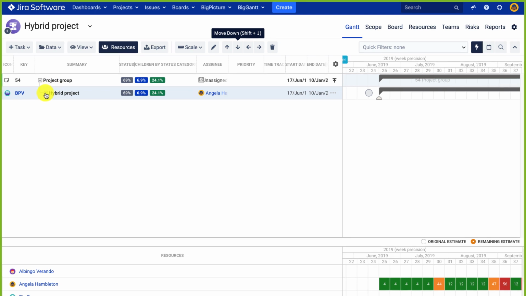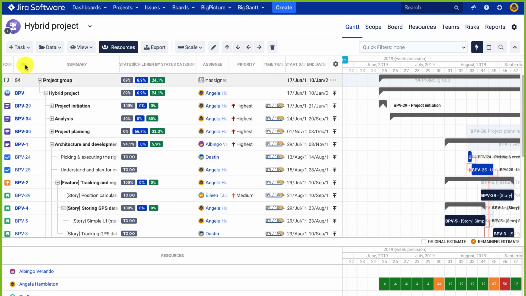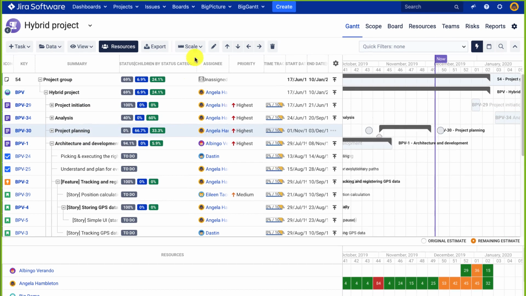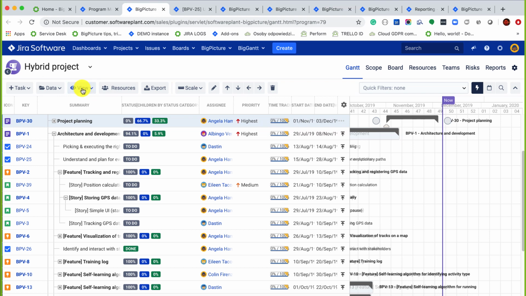I can use this interface to add Jira tasks, Jira issues in general, Jira subtasks, as well as add items directly indented in the structure. I can also add artificial tasks, like the project group, which I use to group my projects.